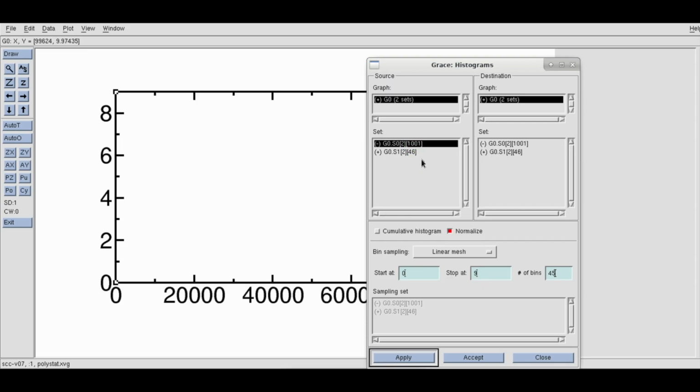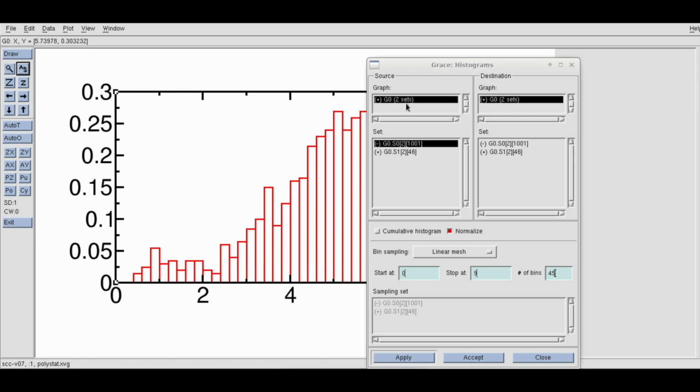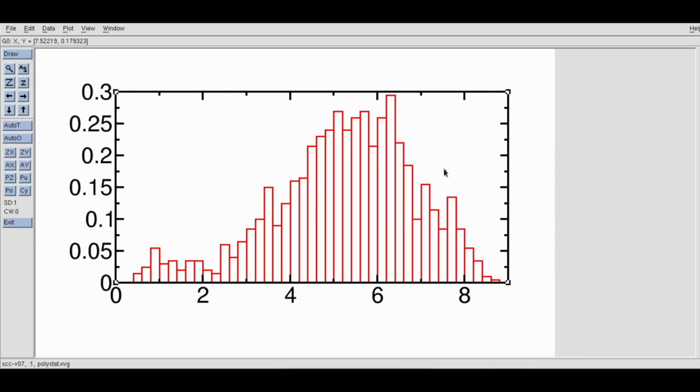So the first set is now hidden, and then come here and click on autoscale. If you do that, let's close this, and you can see the histogram. So the histogram tells you that the most probable value of the data is close to 6, and it spans over, say, from 0.5 to 8.5.